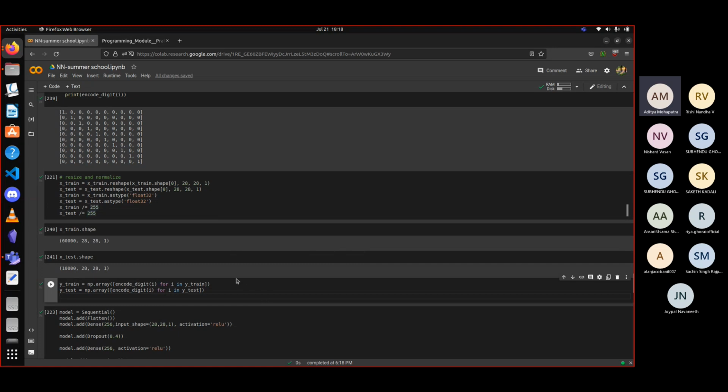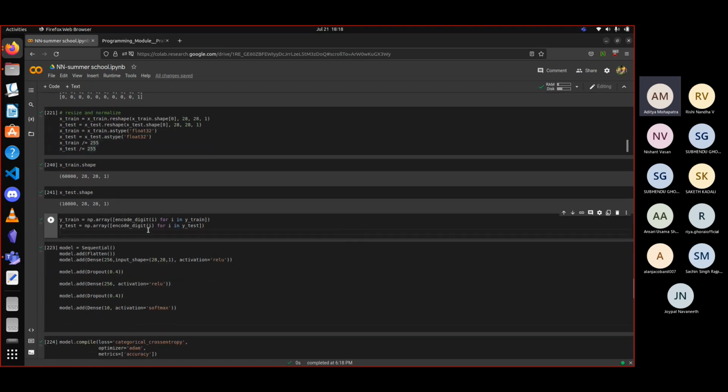Now what does this do? It encodes the digits into a one-hot encoding, like 0 to 1. If there is any number, it goes through the list of labels.